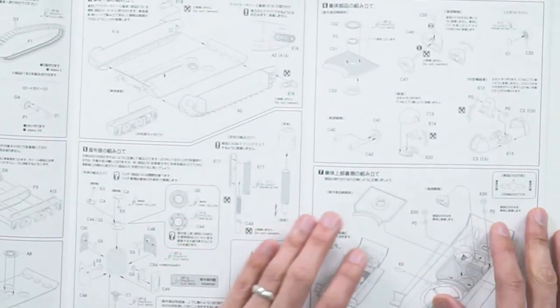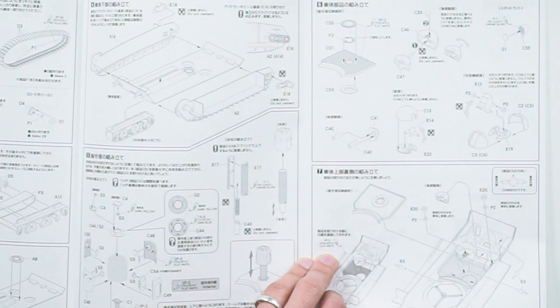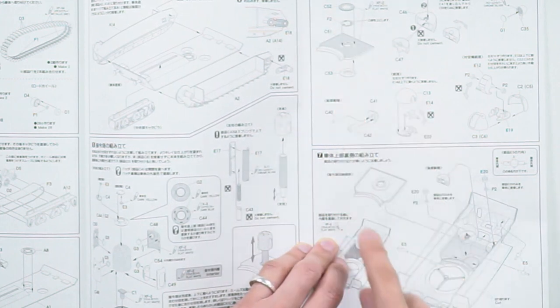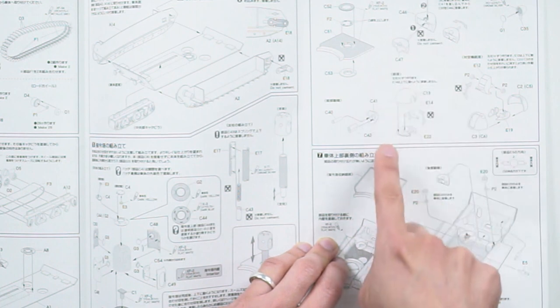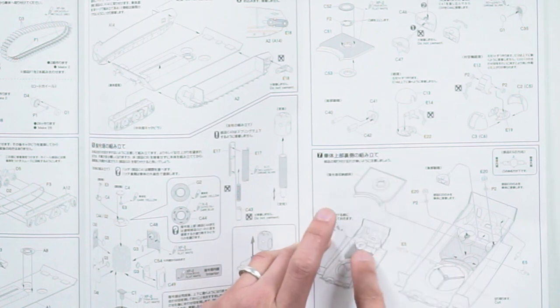Over here, this is the actual back of the turret on the tank. No, actually I'm wrong. That is a support bulkhead for the inside. So this round part is a support for the observation tower, putting together some of the side turrets and additional, I think there's a rear turrets. That support is glued onto the inside of the hull.